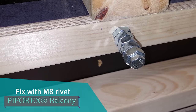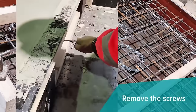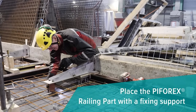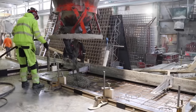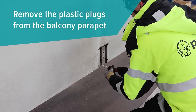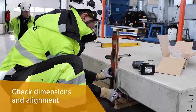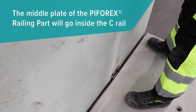The new Piforex system links the parapet and balcony slab. It's quick and reliable, and can be assembled in factories or on construction sites. This setup transfers the weight of the parapet and its loads to the slab, making it great for balconies that will be glazed later. The Piforex balcony parapet connector allows easy installation without the need for additional support, welding, or grouting. Its compatibility with various railing parts and glass balustrades adds versatility. The ability to dismantle the joint for potential reuse and recycling contributes to sustainability efforts in construction projects.